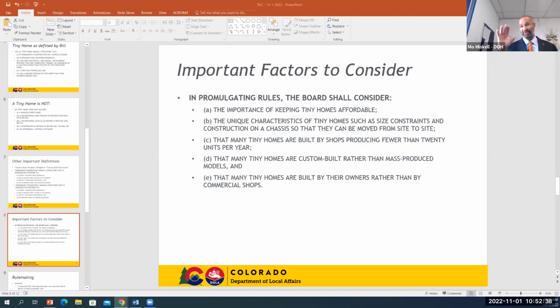And we want to see tiny home take the same current, right? But we're still at 2012 staffing. And we've been working on that. But as you can imagine, the state process for hiring is not easy. But we're working through that. And we have partners in that. We're actually working with OEDIT, the Office of Economic Development and International Trade I mentioned, which wants to see their bill succeed and all innovative housing flourish. So they're actually going to hire an engineer for us to use, an engineer in training.